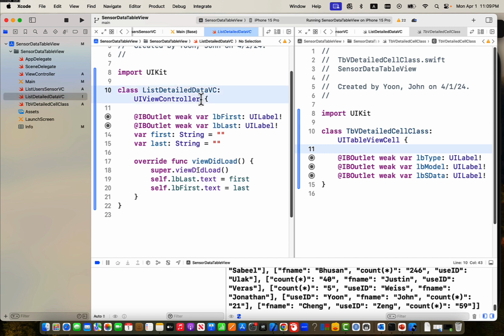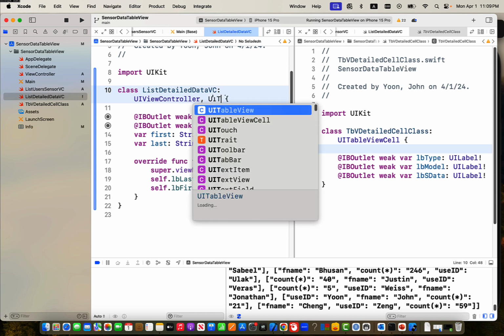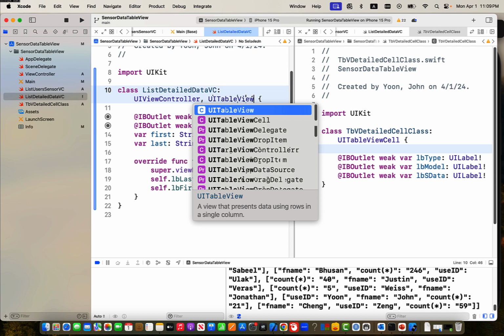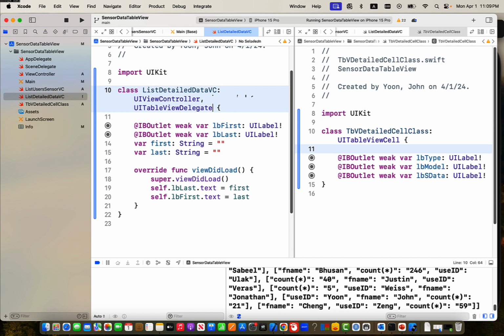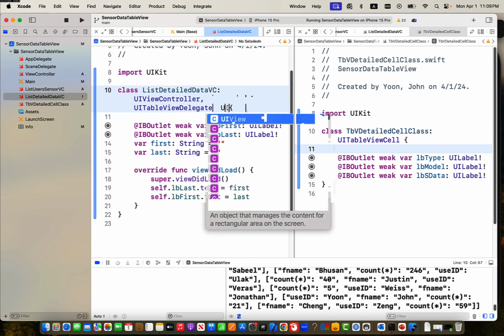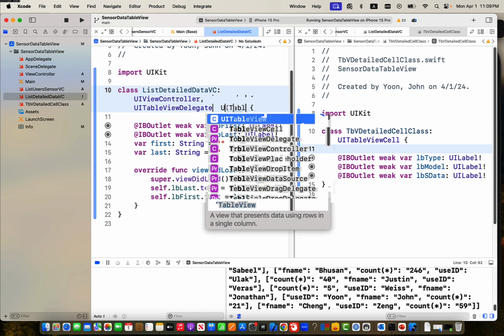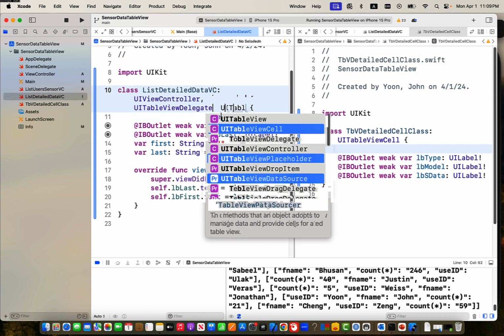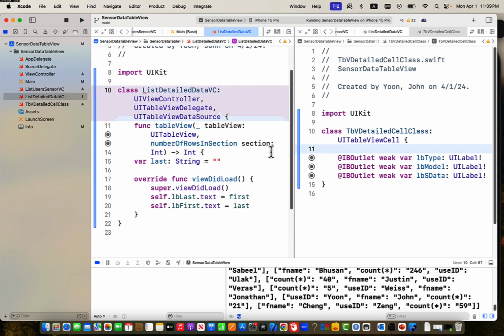So this guy has again a subclass of UI table view delegates, and then UI table view data source, and we have to fix that.